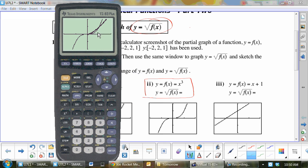Now, what's really weird, though, I want you to see this part. You see how this is the original graph? If you take the square root of it, the graph goes on top of it. And then over here, the graph goes underneath it. Just so you know, this is the new one, right? It'd be nice to have a color one of these, but this part here is kind of a head scratcher, right? Why does taking the square root of something make that graph come above?